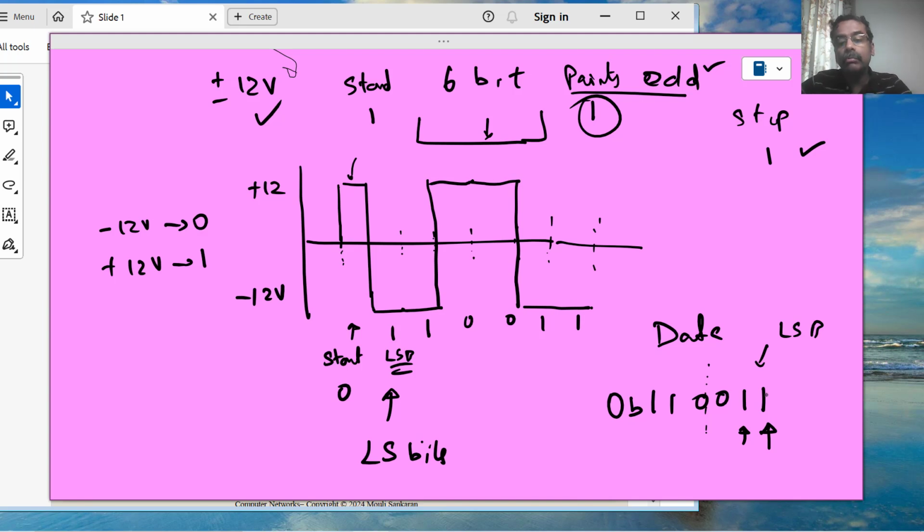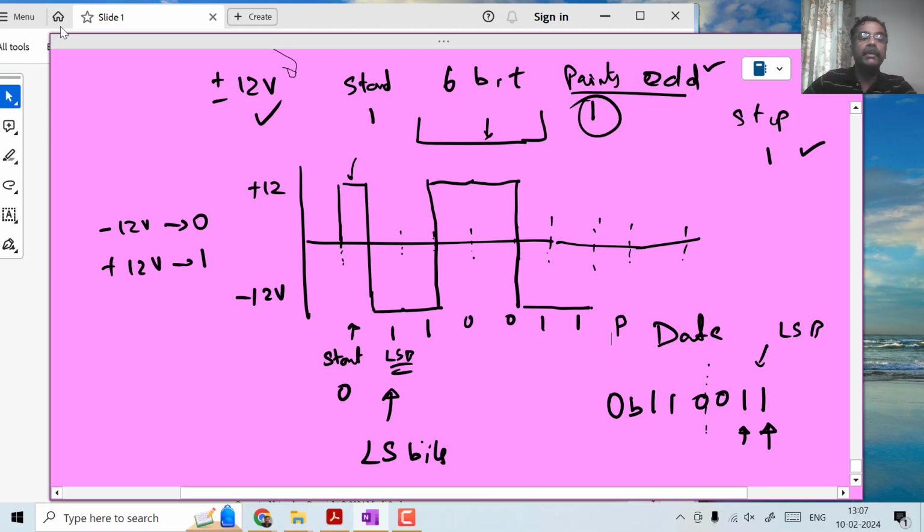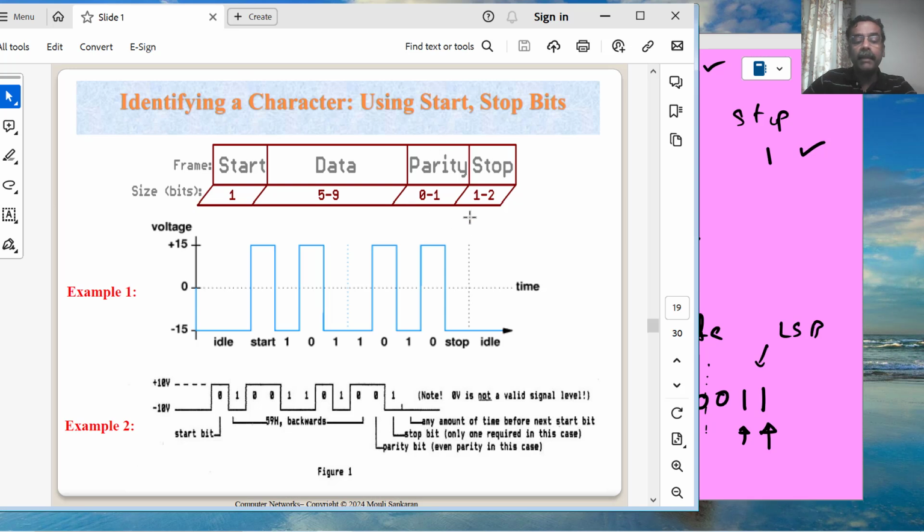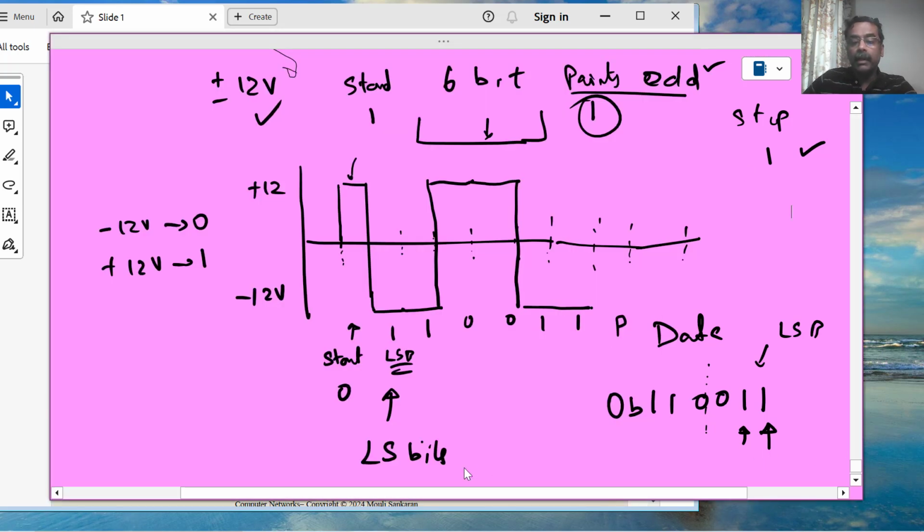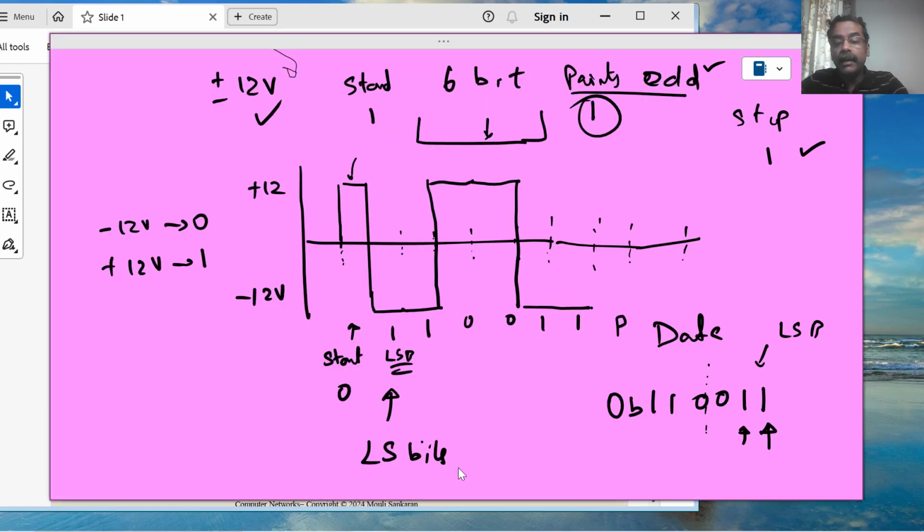Now before you continue further, what are you supposed to have? The parity bit. Let me show the picture so that you can recall. The parity bit is coming here and it is not a 0 bit, which means you are not ignoring parity. You are having a 1 bit parity, but it could be even or odd, and we have decided that it is going to be odd. Now you have to decide whether the parity bit value has to be a 0 or 1. How do you decide? You have chosen odd parity as a convention here. It could be even also.